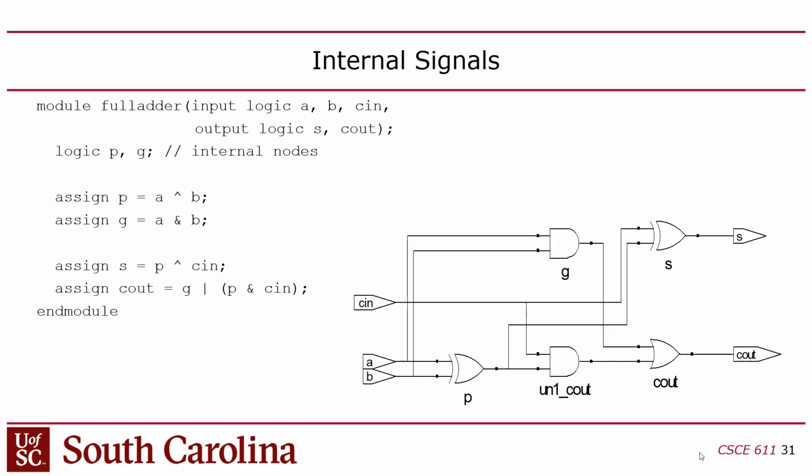And I mentioned last lecture that if you have a cycle of these, it could lead to an infinite loop because it'll just infinitely trigger events. In this case, there's no loop because there's no feedback here. It's just A, B, and C in entering the inputs, and S and C out are the outputs.